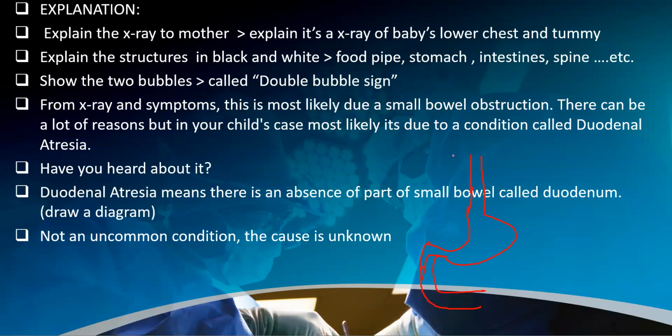Now, when you give breast milk to your baby, breast milk enters from the mouth into the food pipe, goes to the stomach, and then it is supposed to go to the gut through the first part of the gut known as the duodenum. In your child's case, this duodenum is absent or not formed normally. And that's the reason whatever you are giving to your child cannot pass down to the gut, and your child is vomiting everything that you are giving. I'm really sorry, Janil, but please don't worry. Your child is in safe hands. It's not an uncommon condition.